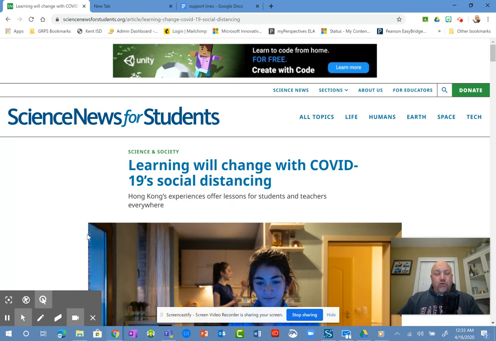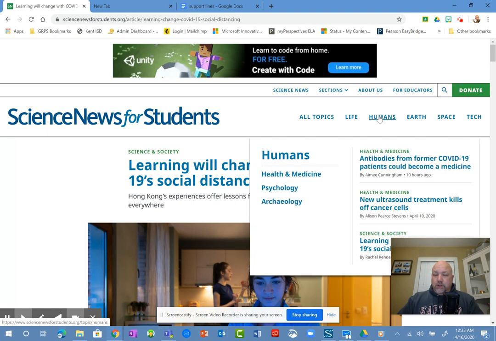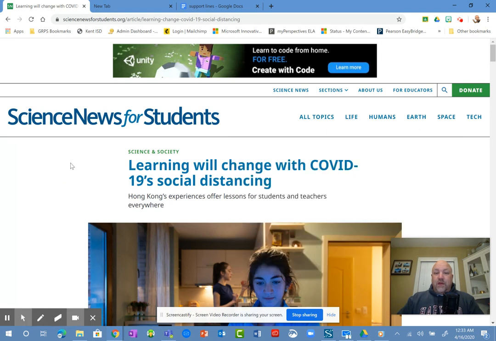One of the first things that I want to show you is that by default, there are three buttons turned on. That's the pointer, which is what you can see moving around on the screen like normal. You can see that the highlight clicks button is a default button that is turned on. And that button is this here. So if I'm up here by the Life link and I click it, you see how that orange, red, coral looking circle appears to call attention to where I am on the screen when I make clicks. This is especially helpful for students needing to follow directions on a website or a web quest or maybe a hyperlinked Google document or something along those lines. If you don't want that to happen, you can just click it down here and turn it off. It's as simple as that.